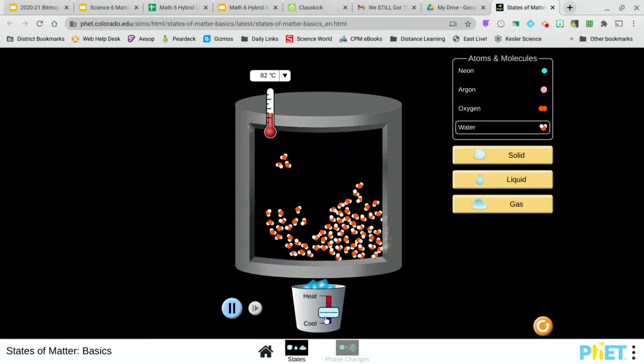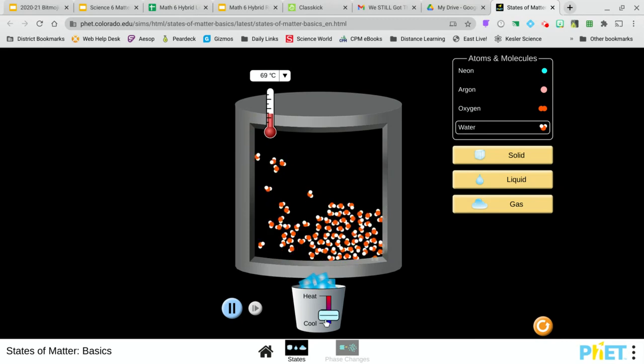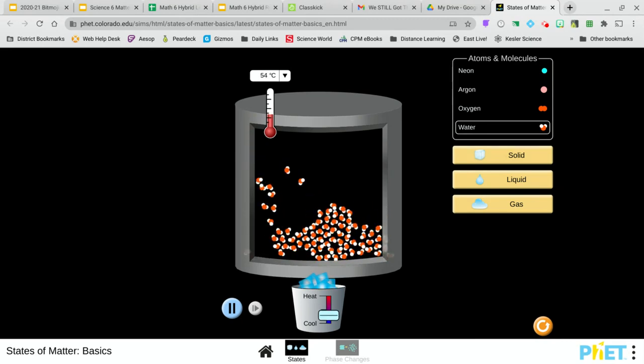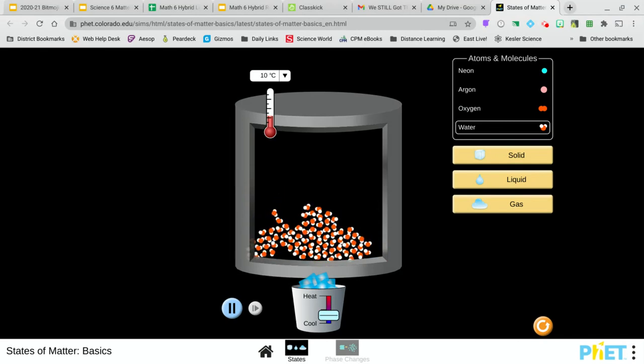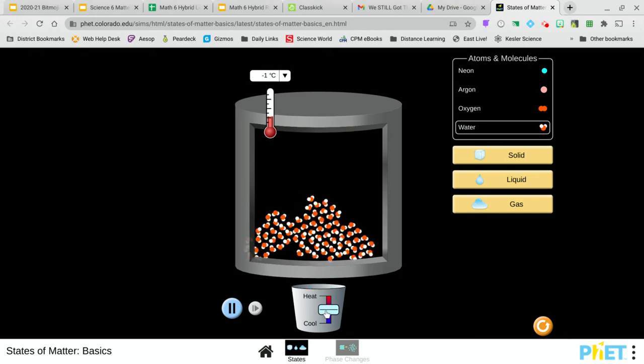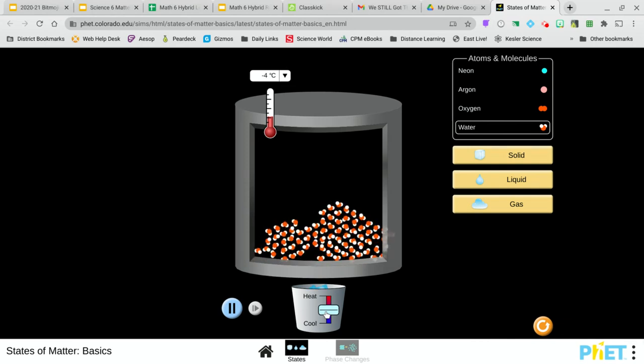And the particles are slowing down. They're condensing together. My temperature is at 60s, and now it's in the 40s, 30s. And some of you might know the temperature at which the particles freeze. See if we can get it exact. I don't know if we can. 4, 3, 2, 1, 0. So I can't get mine to 0. It's not letting me get exactly 0.